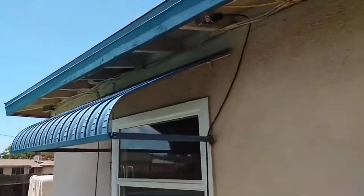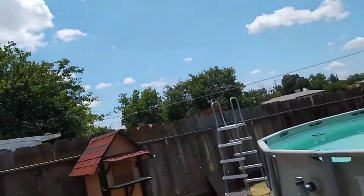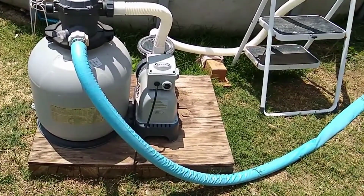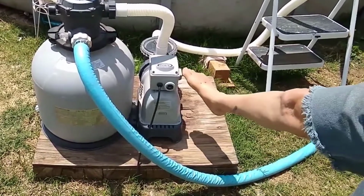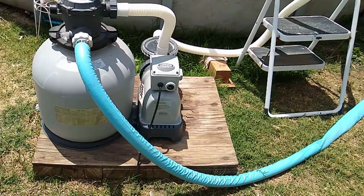Okay, this electrical cord right there. You can see it's just a regular electrical cord, a plug. It used to be a GFI plug on the end of the cord. That's what comes with the Intex pumps. They're meant to be used if you're going to use this built-in timer. You can also see there's switches over here on the side: a timer switch, an off and on switch. If you're going to use that timer, you just plug it in and forget it, set it from 2 to 12 hours, you're good. That's not the way I wanted to do it.